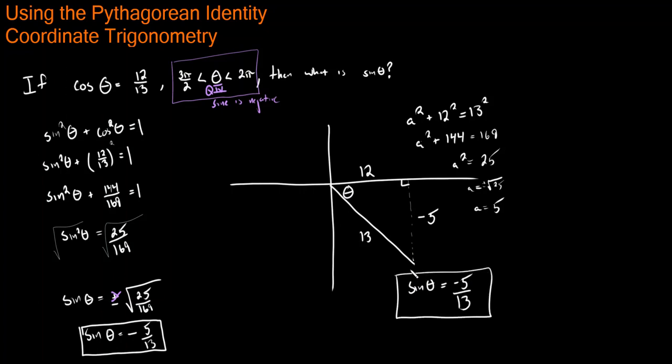Negative 5 over 13. Okay, so that is really how we can solve problems like this. I'll go ahead and make up another one. Let me go ahead and make up another one. So let's say, I'm going to try to make this kind of a nice one, guys. You can deal with ones that have radicals that you have to rationalize and stuff like that, but I'm going to trust that you guys can do that and don't need to see that. So I'm going to keep it a nice Pythagorean triple.